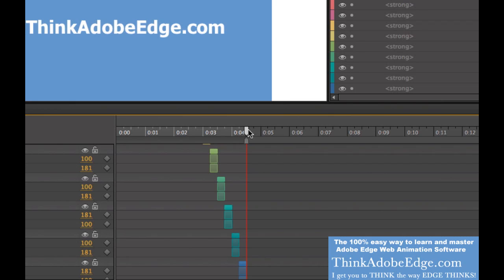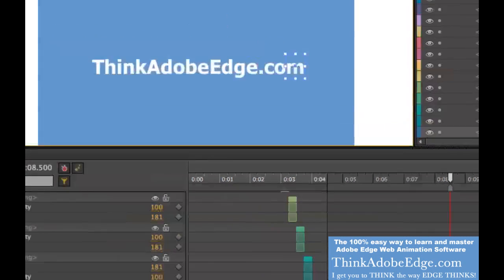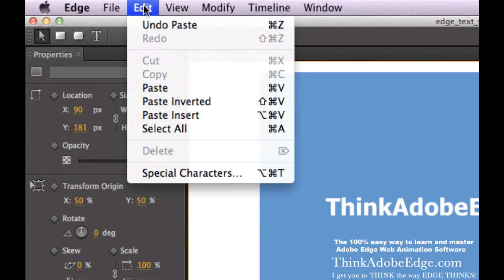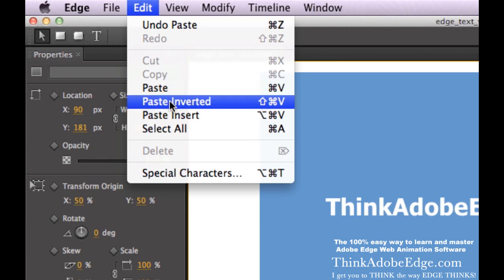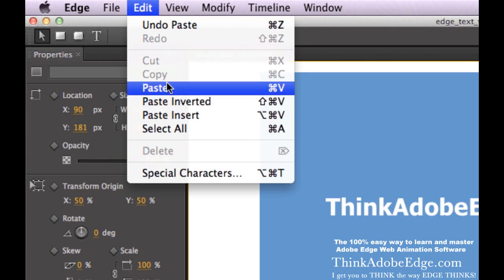I'm going to move my playback head to roughly about a half second down the road. Make sure that you have the last letter selected so the last letter can be affected. Now keep in mind we copy the keyframes, but I don't want to just paste the keyframes. I want to paste the keyframes backwards so it goes off the page. It goes back up, back up, back up. The shortcut for that is paste inverted, Command-Shift-V for Macintosh, Control-Shift-V for Windows.